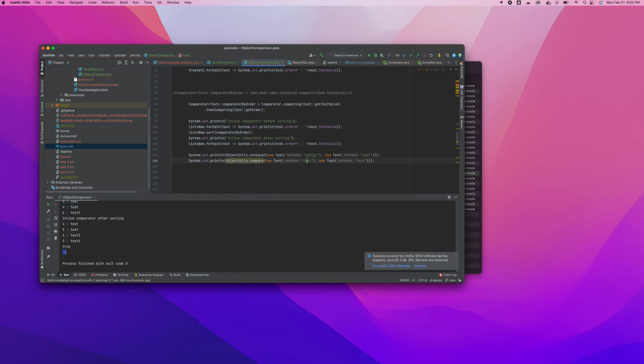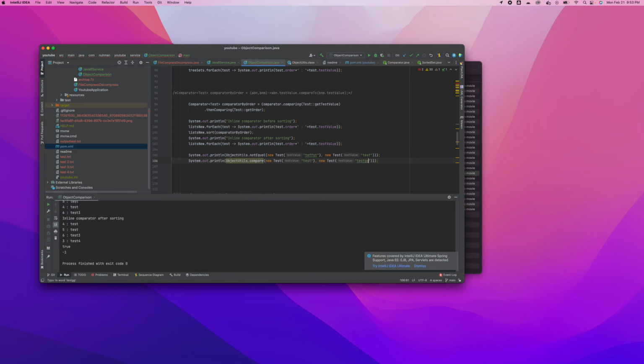If you provide the same input, it should be okay here. By default the compare method, first and second, is negative. So these two objects are equal, but it's providing negative one. Why is it negative? It's a problem.